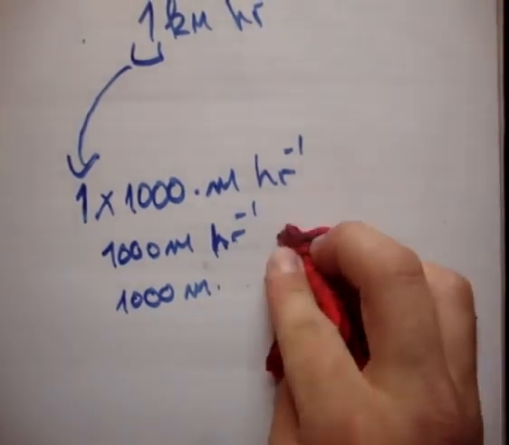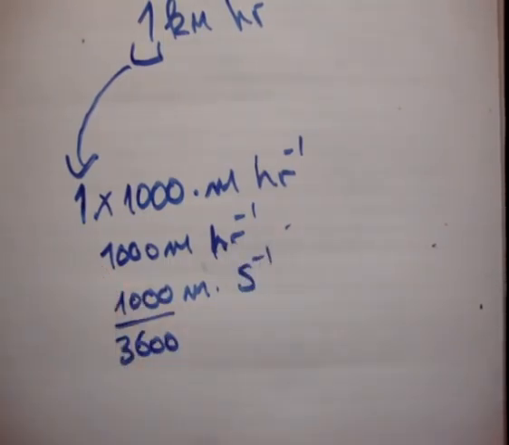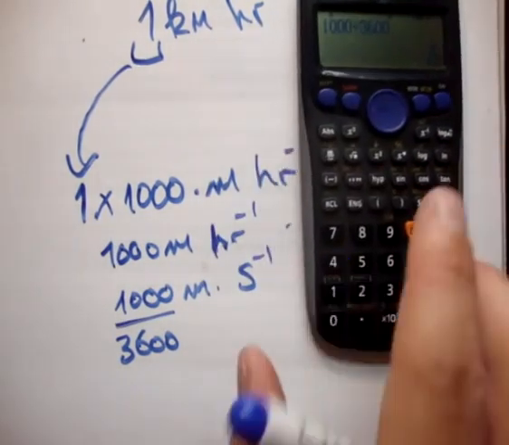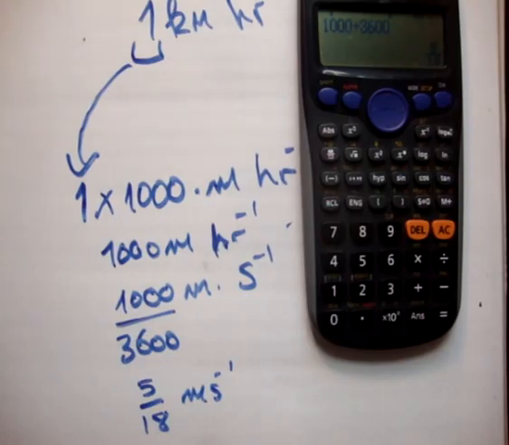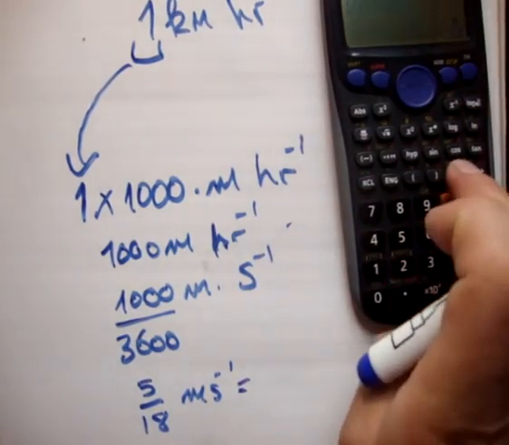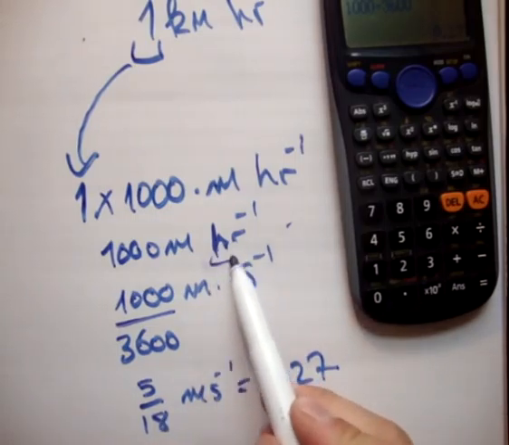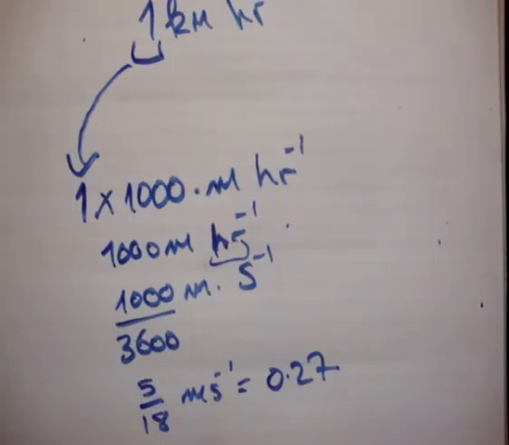And that will give you per second. So, that is 1,000 divided by 3,600. And that gives me 5 over 18 meters per second. That is equal to 0.27, like that. Now, excuse the fact that I made an error when I was speaking about converting hours to seconds. Excuse that, please. So, yeah, that was reasonably straightforward. Like I said, look at video number 10, or question 10, if that doesn't make perfect sense to you.